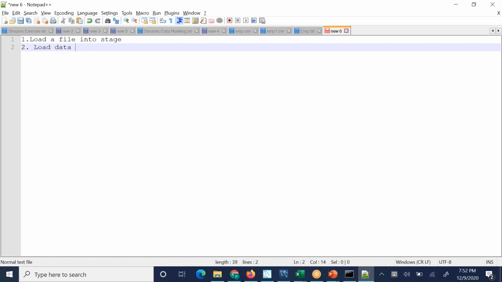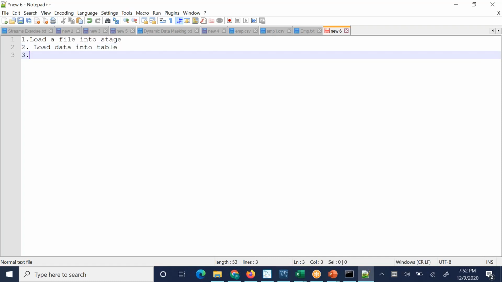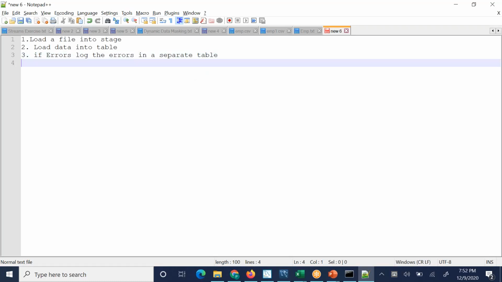load data into table 3, errors, if errors, log the errors in a separate table. Okay.